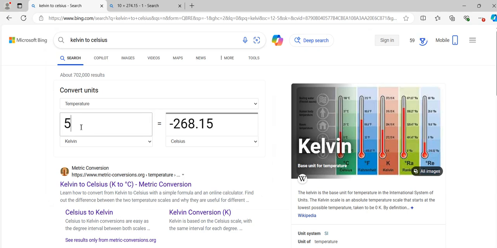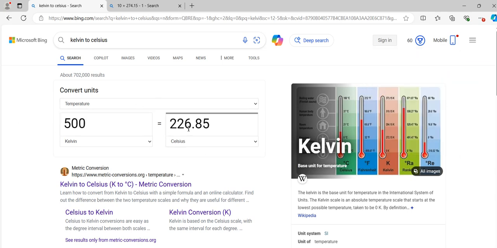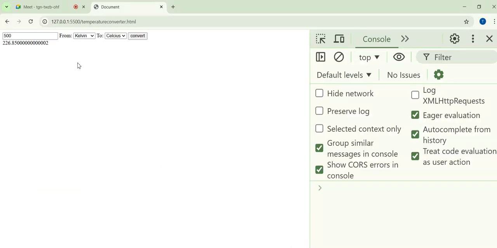Okay. 500 Kelvin to Celsius. 226.85. Yeah, 226.85. Any questions so far?